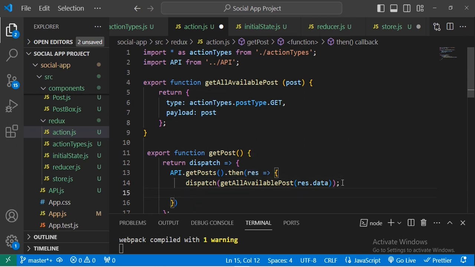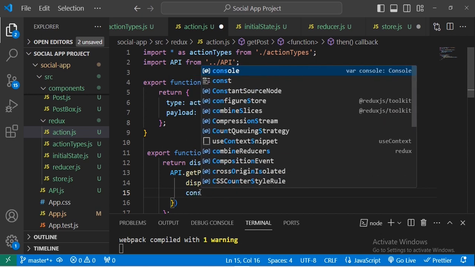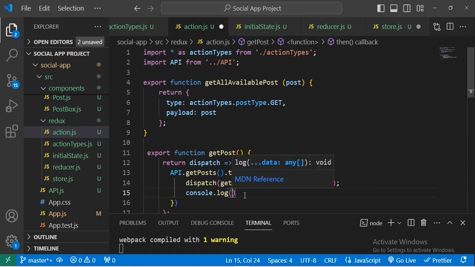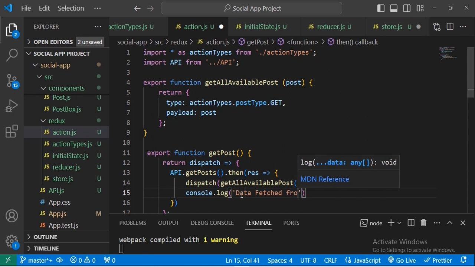We also need to log the data so that we can see it during the process. Log, and let's name this "data fetch from db".